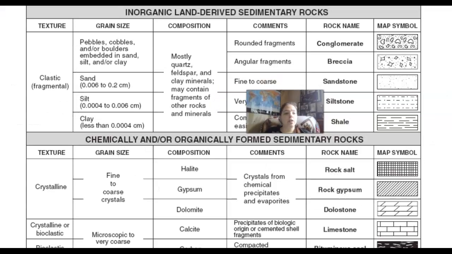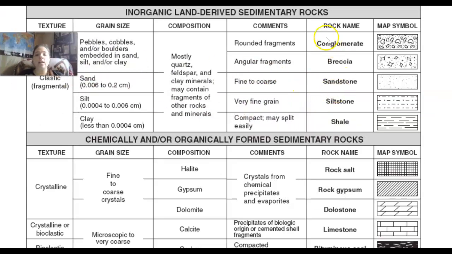So I probably already had you guys do this. What I need you to do is underline the rocks that I would like you to know. There's about 7 of them. You've got conglomerate, and look at this, it's like pebble pudding. Then you've got breccia. It's all this angular, broken fragments all together. Think of it as if you had rock slides over and over and over again. It's got those broken up bits and pieces smushed and compacted together and cemented due to the rain. Then you have sandstone.